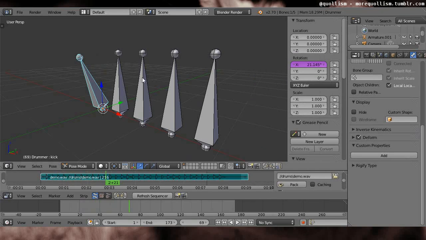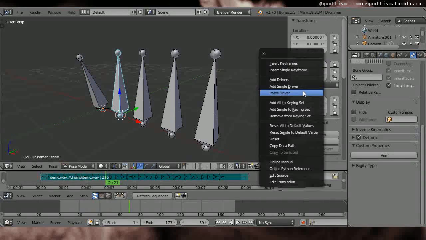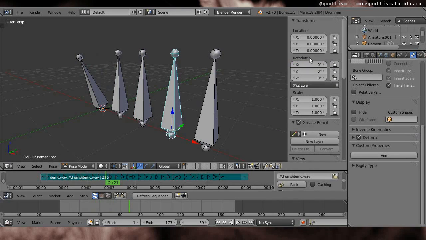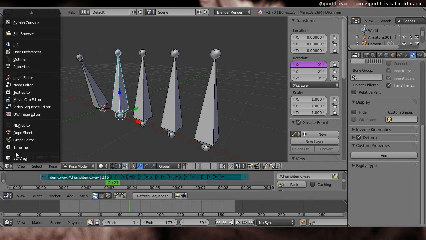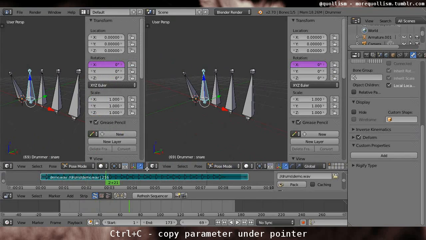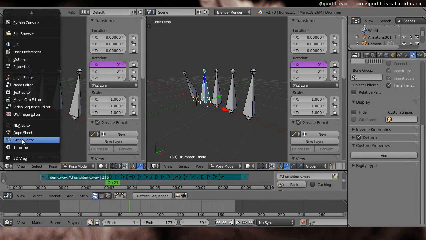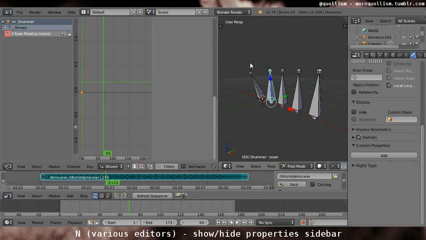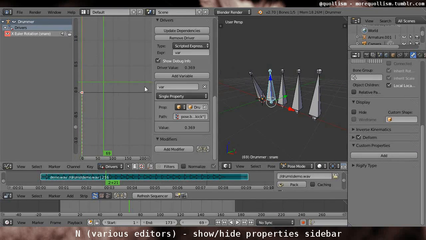Now, let's copy that driver, paste, paste, paste. Then we go from bone to bone. Probably easy to do with the graph editor open like this. Let's have a bit more room.